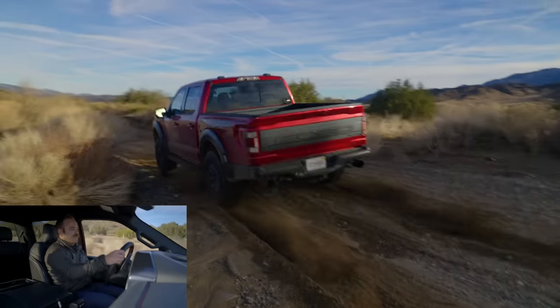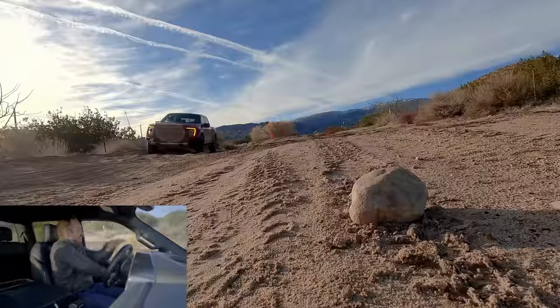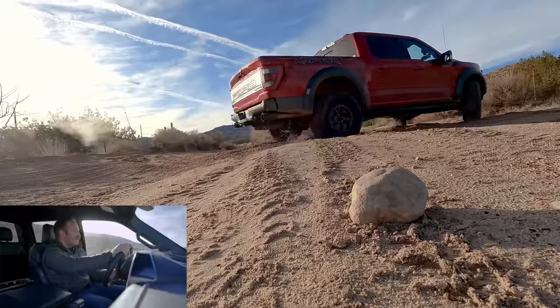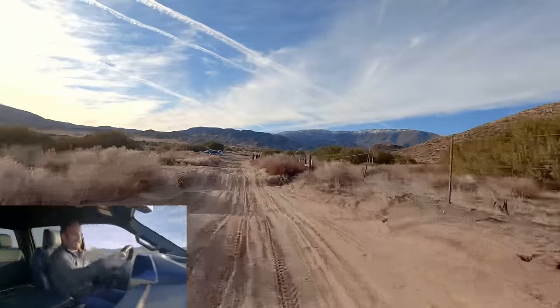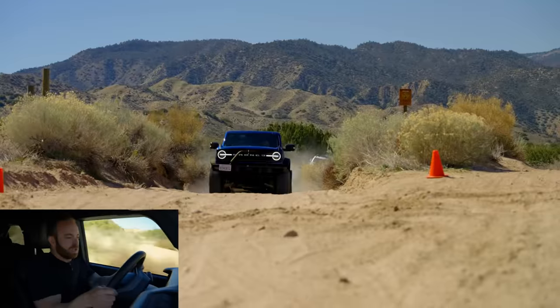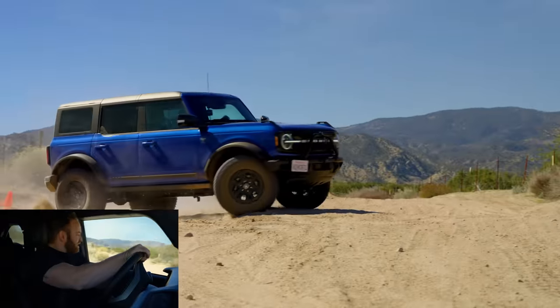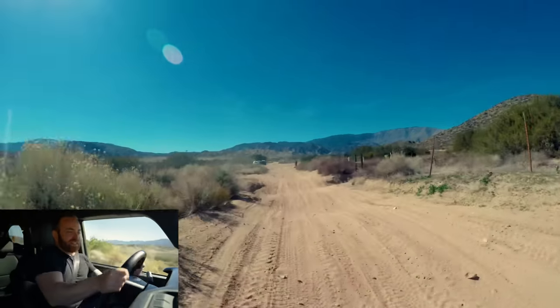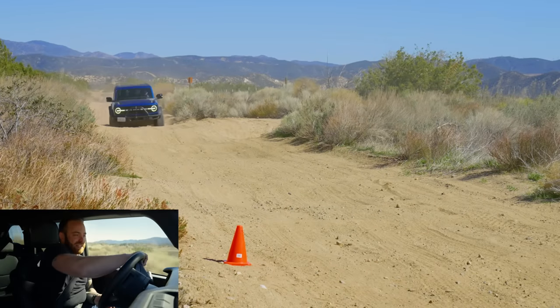This is our third test — essentially an out-and-back drag race over whoops. It's a test of how much abuse the suspension of a vehicle can take and how fast I can turn it around in the dirt. A lot of vehicles, like the F-150 Raptor, are so big that you have to do a three-point turn at the end — I can't exactly power slide it. That time in the F-150 Raptor was one of the quickest times we'd ever had on this course, until our long-term Bronco came along. It has trail turn assist, which locks up the inside wheel in a tight space and makes it do the turn without having to back up — a big time saver. Our time in the long-term Bronco was 25 seconds. I'm hoping the combination of 37s, trail turn assist, and extra power in this one will get us even quicker.